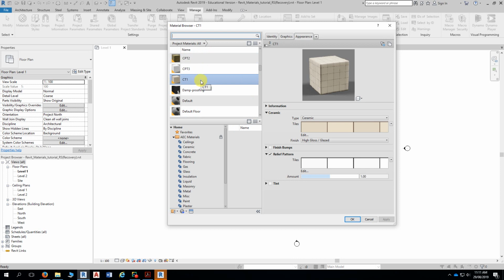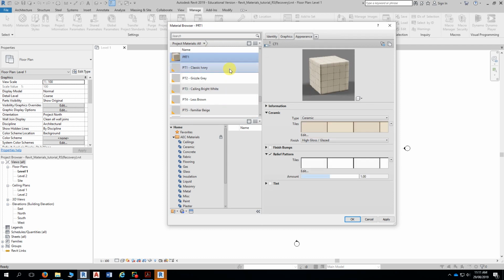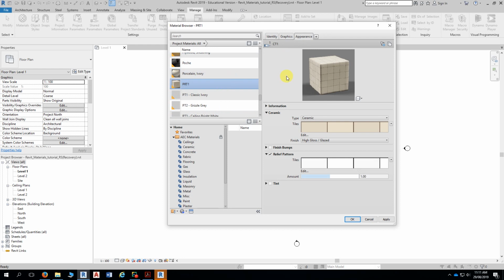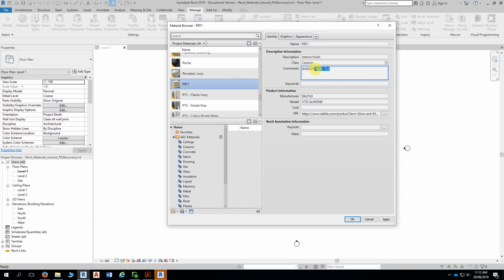So here, duplicate PRT1, just open up the identity tab, and again this is a floor tile.